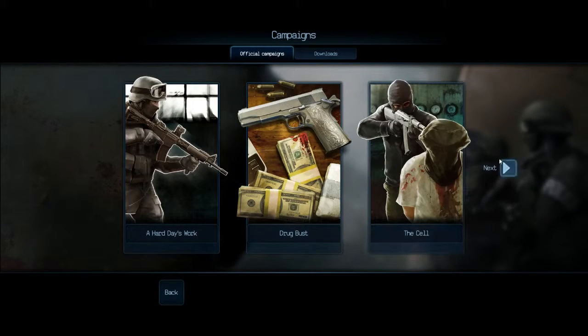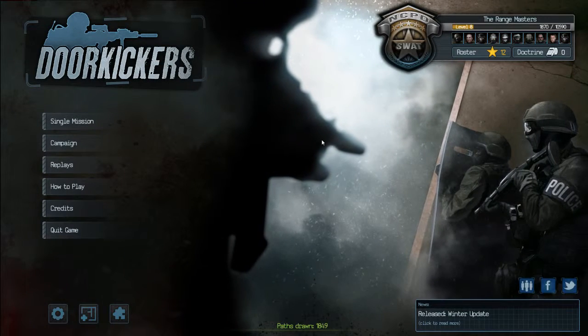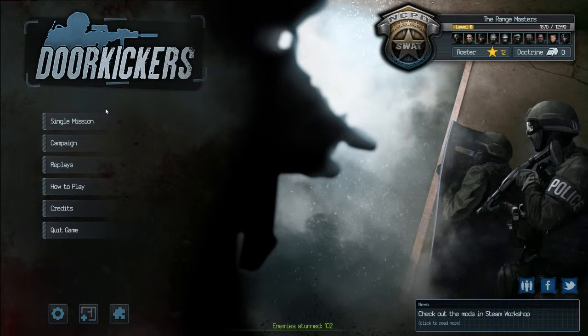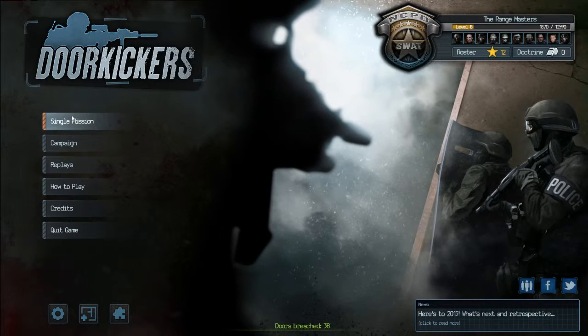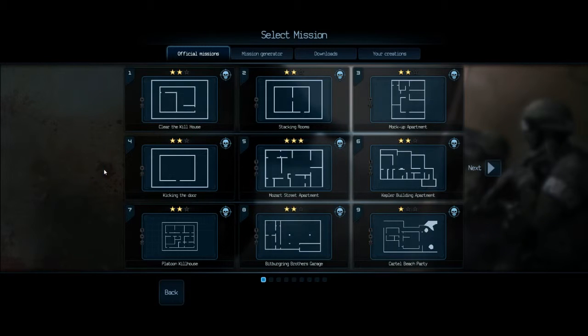You'll see there are five of them at the moment, and they are still bringing them out. I wouldn't say they're super frequent, but maybe every 4 or 5 months they've released one. It might be a bit more often than that. But yeah, there is a fair bit of stuff to play through, and like I said, you can definitely go back and try to get 3 stars on all of these. So that's a bit more fun.